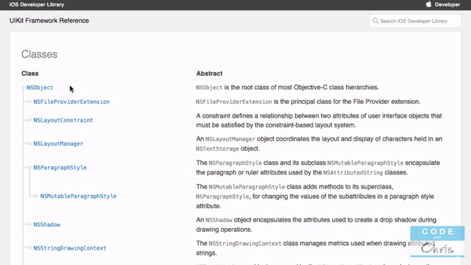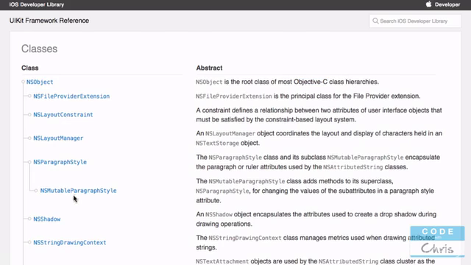NSObject is actually at the very, very top. It's the root class for most, and it says Objective-C here, but you can substitute that with Swift because Swift uses UIKit as well. So NSObject is the root class of most Swift class hierarchies. All of these other classes are subclasses of NSObject, directly or indirectly, because sometimes it goes several layers deep.